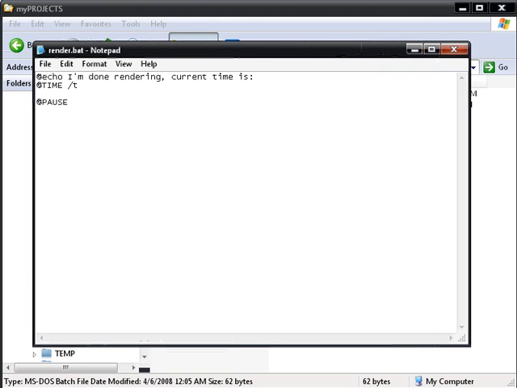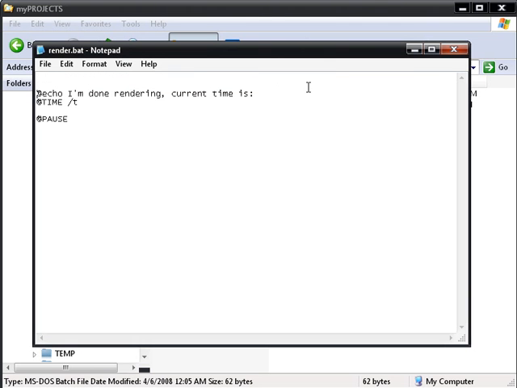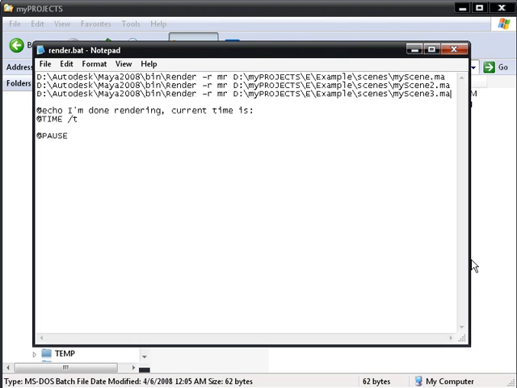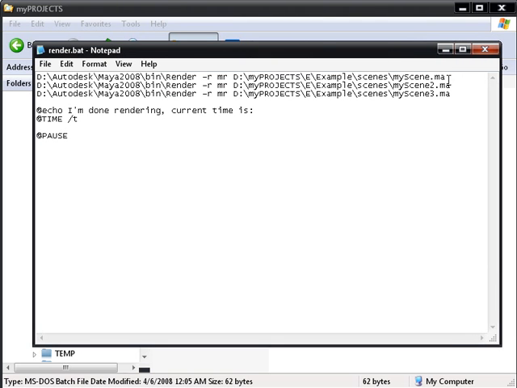And you can render a bunch of scenes like this, just put in code like this here. Here you can see I have 3 scenes I want to render. I added the full path to where the renderer is, and the full path to where my scene is, just for safety. And if you have several Maya versions installed, you need to do this too. So if you want to render with Maya 8 or Maya 7, you can put the path to that renderer, and it will render with that version of Maya.